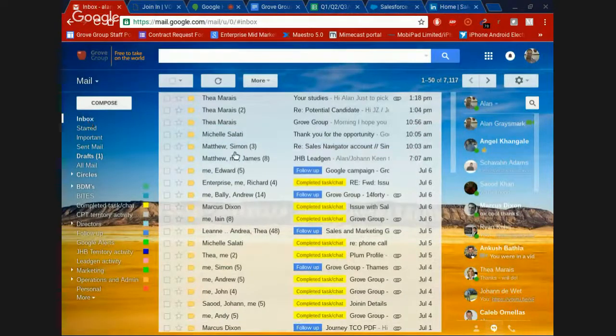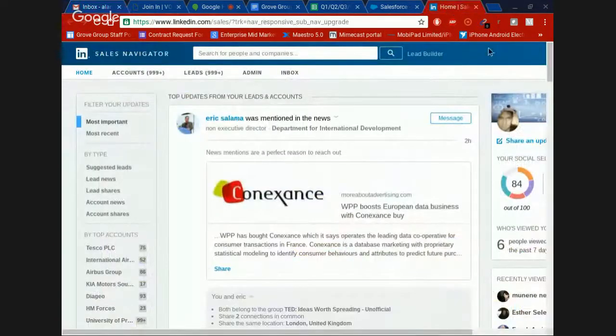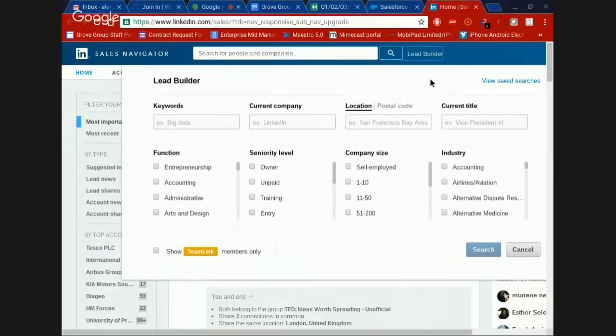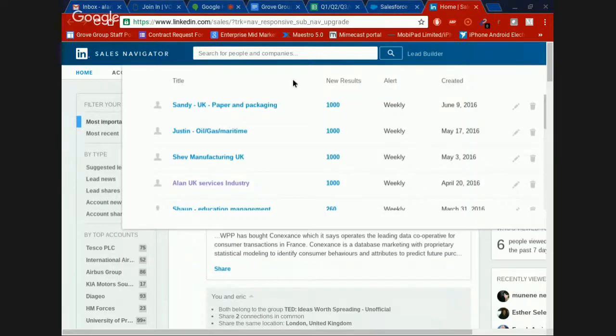All right. So I'm going to go through an example of how I would go about my daily routine, how I would go about hunting. So a typical hunting day, I'll start off, as you see on the top right here, I have Lead Builder. Okay. I'll click on Lead Builder. Now what I've already discussed with my sales manager, I would be concentrating in the services industry. So anything in the services industry, that's my target. I've built out the list already.